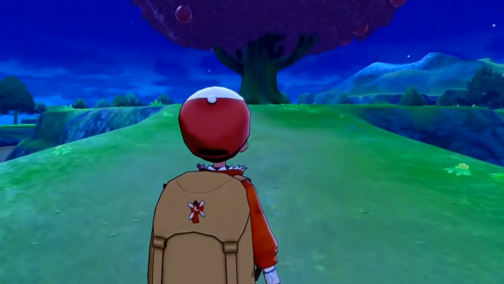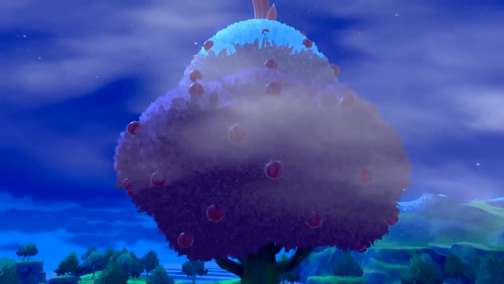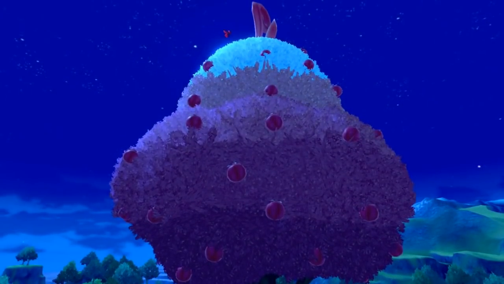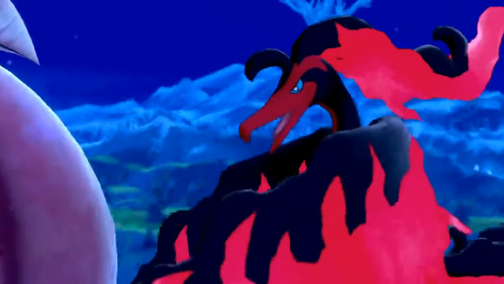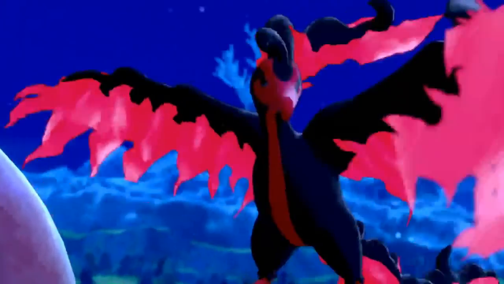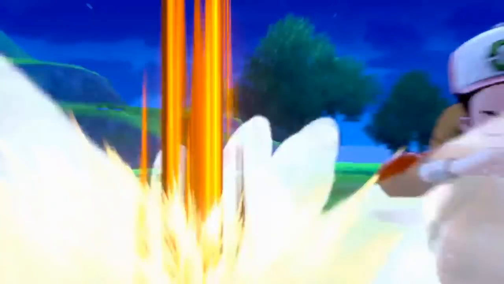Alright, when you're here, you're going to see this cutscene, where we're going to be seeing a Galarian Zapdos. I'm sorry, I believe it starts with Galarian Moltres, picking out one of the fruits from this tree. Okay, so we see Galarian Moltres coming in, enjoying a delectable fruit. And that's when this Galarian Zapdos decides to run in from nowhere.